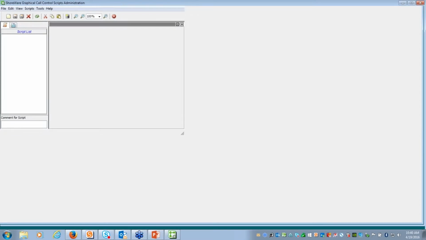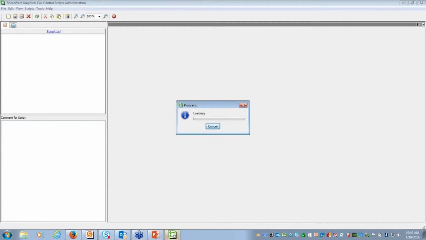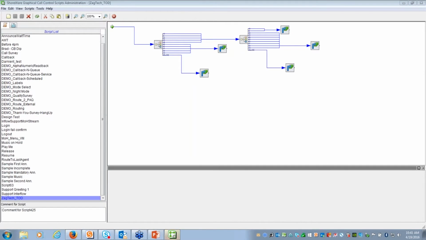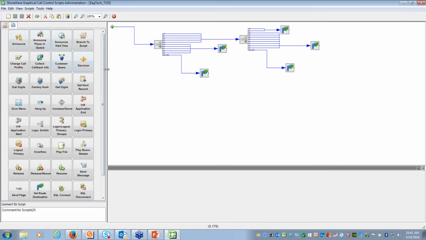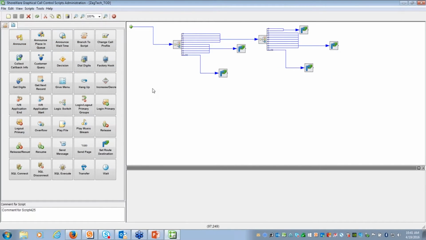Now let's go into IVR specifically. I'm going to navigate to GCCS, which actually stands for Graphical Call Control Scripting. And we're going to build the call flow. Now this is going to go pretty quickly. We have about another 20 minutes left, so I'm going to sort of fly through this a little bit because I want to make sure I cover some key pieces.